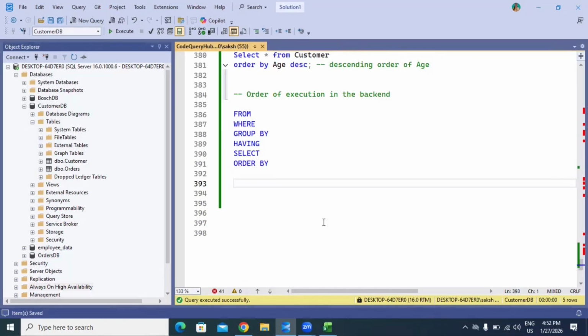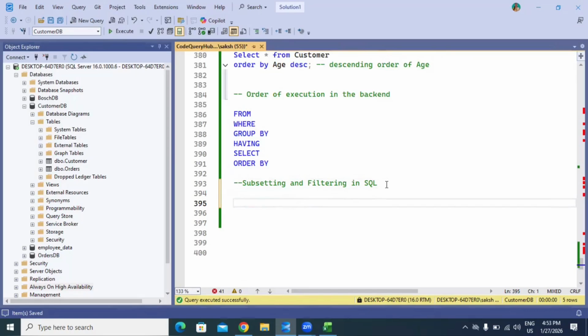Now let's understand one more simple rule of subsetting and filtering in SQL. Subsetting means selecting only a few columns to display, and filtering means selecting only a few records to display.